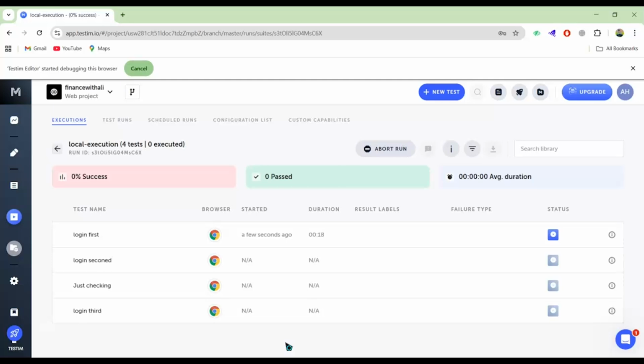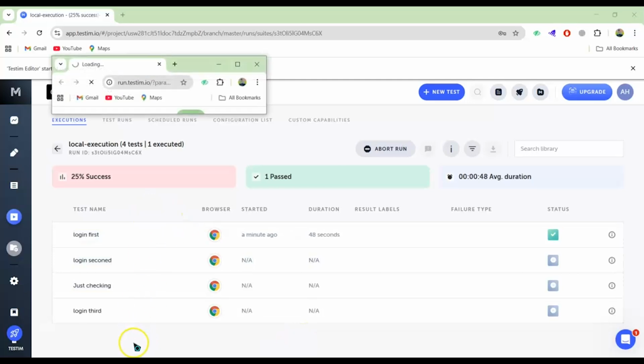There you can see four test cases in it. Why is it showing four test cases? As you know, we have assigned login first the first label and login third the last label, and we have added add before all and add after all, and we have added two test cases in our test list. These two are the test cases which were in our list. So now these four test cases will be run.